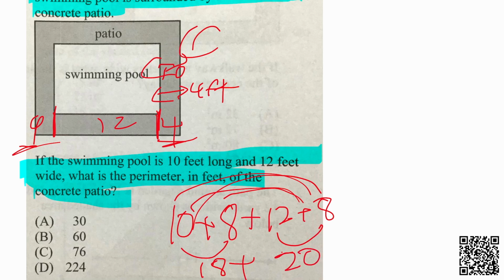And remember that the perimeter of a rectangle is not actually solved like this. If we solve it like this, we actually have to multiply it by 2 at the end. Just keep that in mind. And 18 plus 20, both of them, it would equal 38.